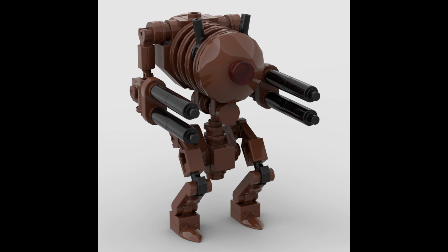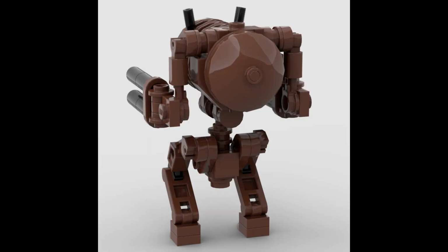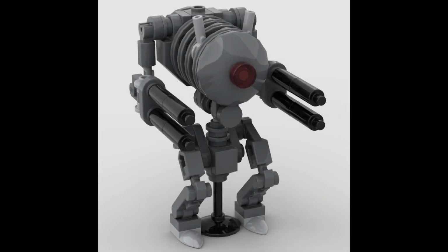There is also a dark tan version supposedly in existence, but the pieces that I was using do not exist in dark tan, so I only have these two versions. There is also a cheaper version that replaces some parts that are really expensive.